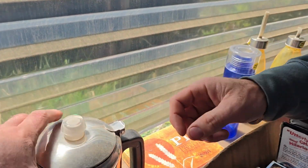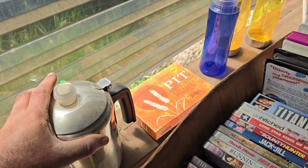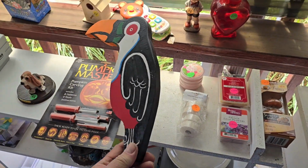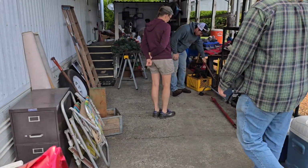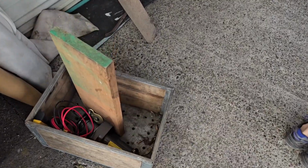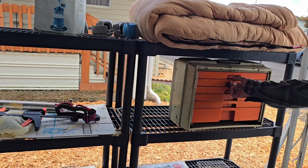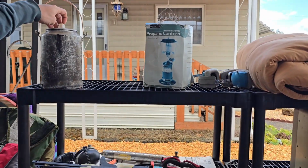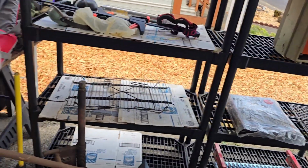That's nice. Oh, what happened? Do you want it? It's not glass. I like the glass one. You like this toucan? You want the toucan? Look at that little coffee. That's an interesting little old coffee pot. I like it. I have so many. I don't know, but that's a cool little kit, you know? It's got the book in there.